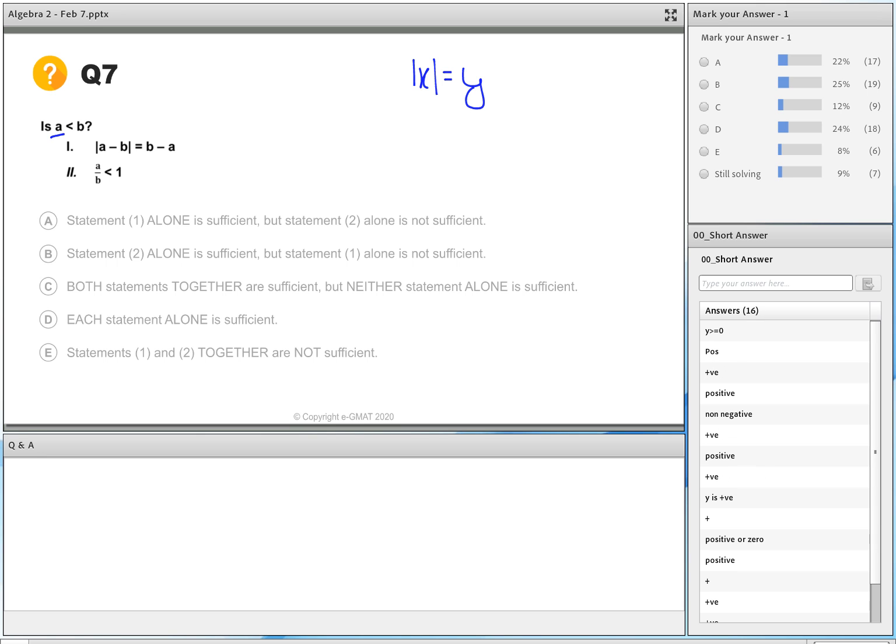Again, positive or non-negative? What is a better way to say what y is? It's a non-negative number, right? Again, it's a non-negative number. It's not a positive number, because when x is equal to 0, y would be equal to 0, and 0 is a non-negative number, right? So it's a non-negative number.